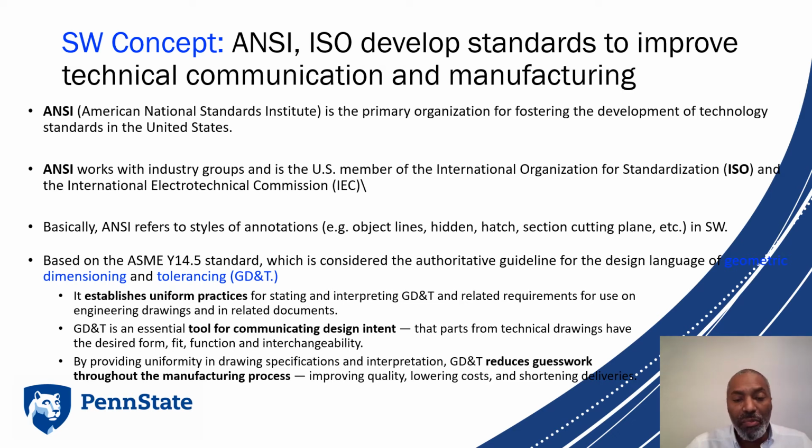So hopefully either from 340 or from eDesign 100 or another class, you've gotten familiar with geometric dimensioning and tolerancing, or GD&T as it's called. This is really important to establish uniform practices for how we actually communicate this information and communicating what's called design intent. What do we mean by that? So what this means is that the technical drawings have the desired form, fit, and function, and interchangeability when we actually develop parts from them. So we want to make sure that whatever we put on the page gets across the complete intent of the part, and that part, once produced, will actually be able to work in the environment for which it was designed.